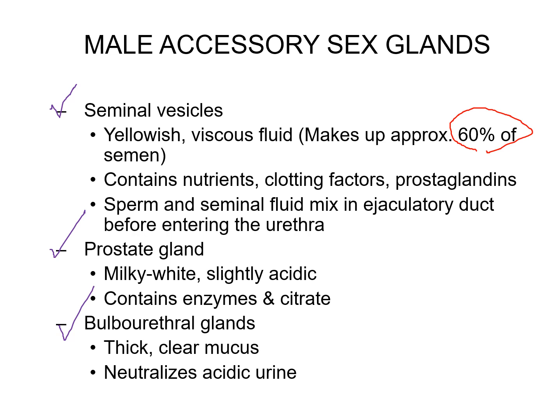yellowish, thick fluid. And it's got several things in it. Let's talk about these several things that are very, very important to keeping sperm alive. Number one, nutrients. The main nutrient is going to be sugar. It's going to be fructose. And as we've talked about before in the metabolism and nutrition chapter, sugar makes ATP. And the more ATP we have, the more swimming we can do to get to the egg. And it's a very, very long journey for the sperm.